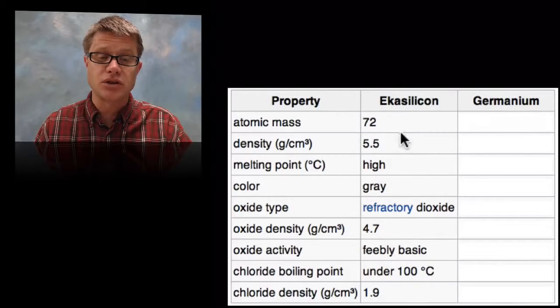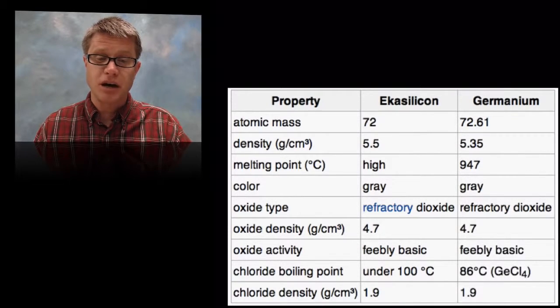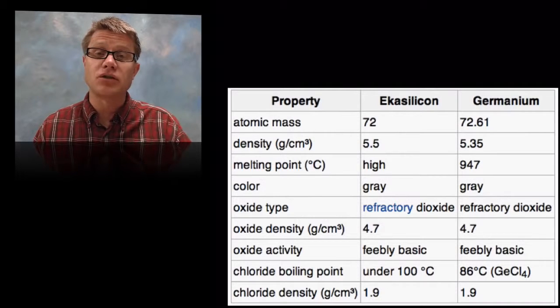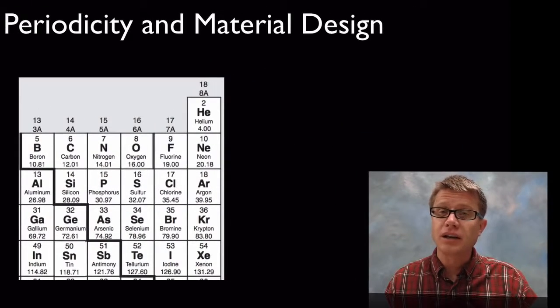And if we look at his predictions and then compare it to the actual values all the way down, you'll find that he was pretty much spot on. And that's why Mendeleev is given credit for the periodic table. Not only was he able to build it, put it together, but he also made these great predictions, and his predictions were spot on.